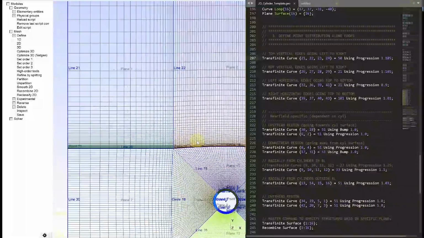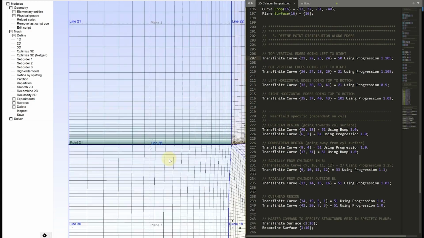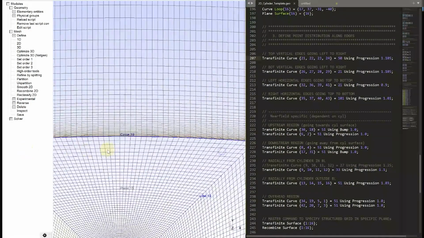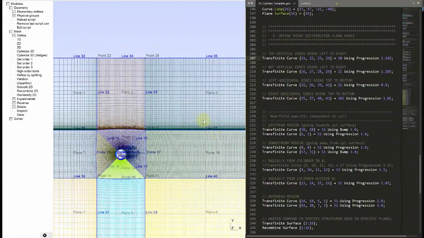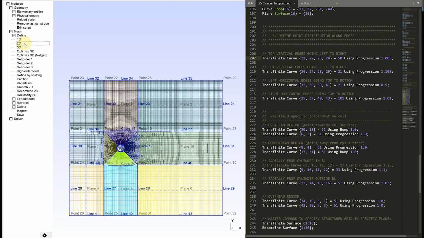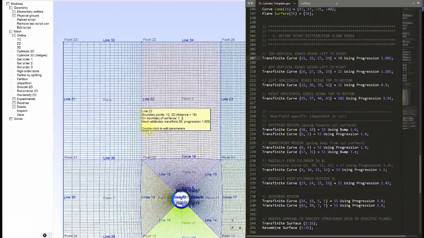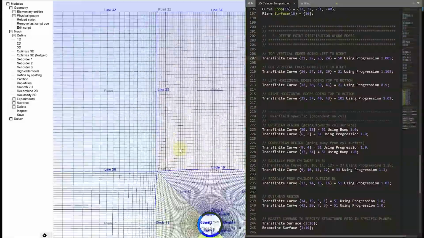And oops, it seems like we indeed added 50 horizontal lines, but most of them are allocated densely at the bottom. So this could be solved by reducing the progression number from, let's say, 1.105 to 1.005, and it should make my refinement lines distribute more evenly. So let's reload the script, and indeed, this is what we expected. We get more evenly distributed refinement lines in the top vertical region.